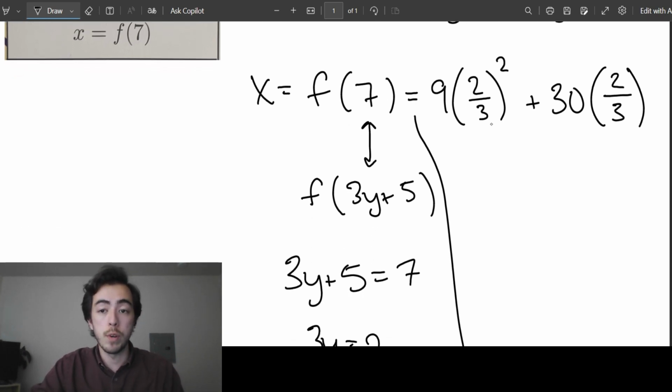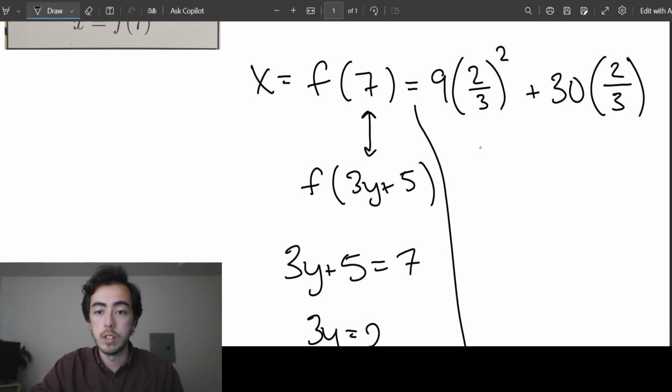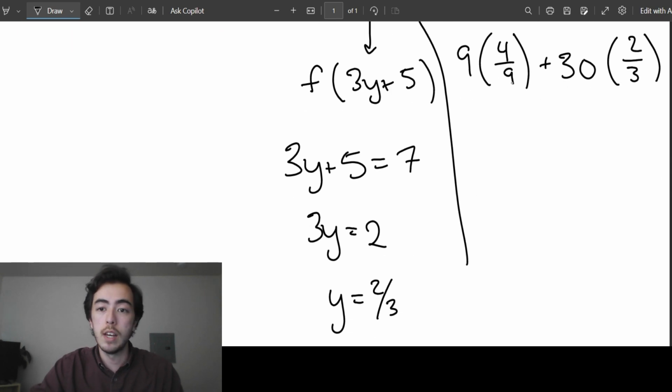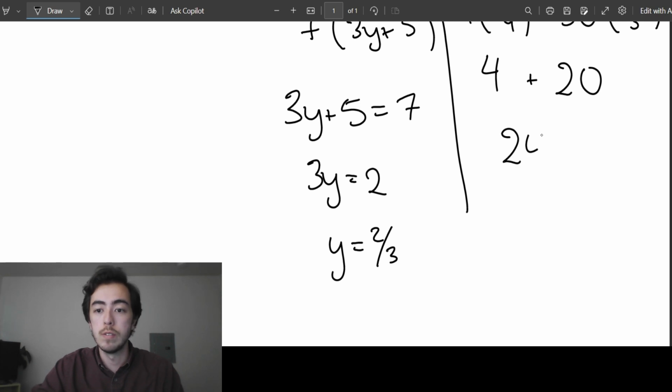Let's do order of operations the normal way. Let's do exponents first. So we're going to get 4/9. I'm just multiplying 2/3 by 2/3. I'll keep everything else exactly the same. Let's do multiplication second. I know that this 9 right here and that 9 right there are going to cancel, so 9 times 4/9 is just 4. And then I'm also thinking about these first before I multiply the two. The 30 and the 3 make a 10, because it's like 30 divided by 3. And then that 10 times the 2 makes a 20, and then 4 plus 20 is 24. So there is our answer.